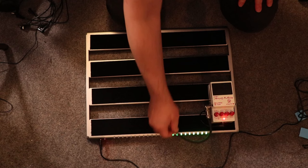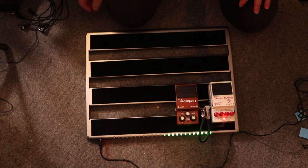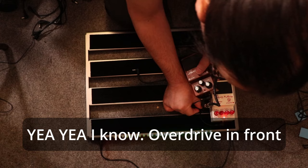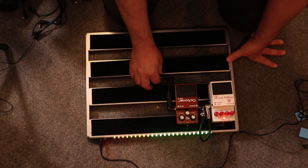Well, we'll put another pedal in front of it. Yeah, this Octaro is from the 80s, and it still works, but it needs power. So a short cable. Let's see here. So that light is a little sluggish because this pedal is so old.